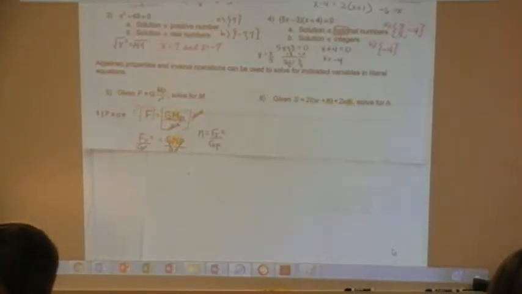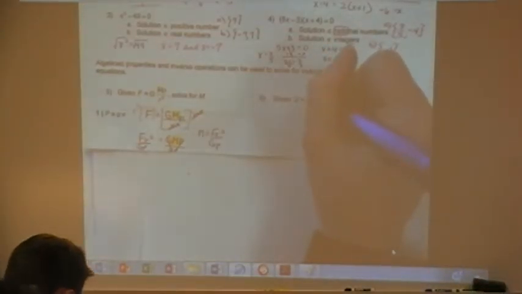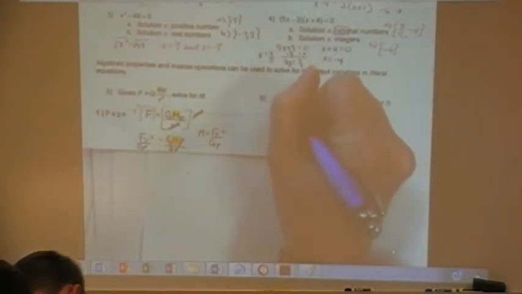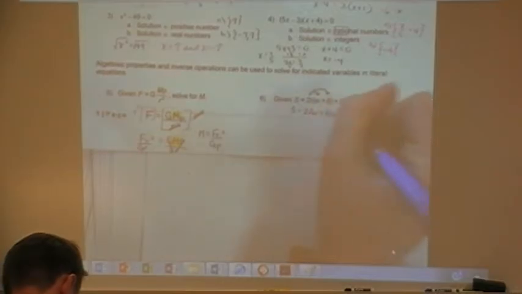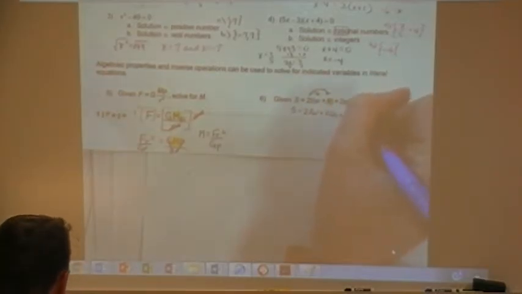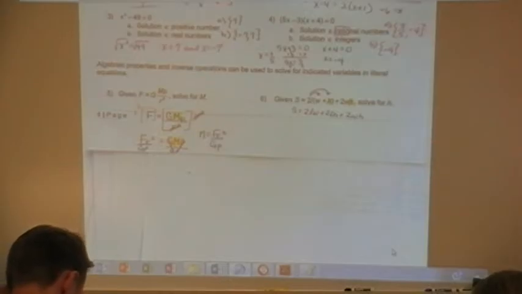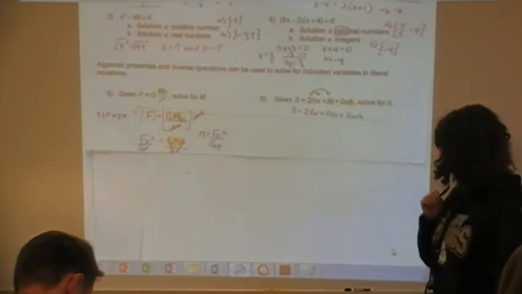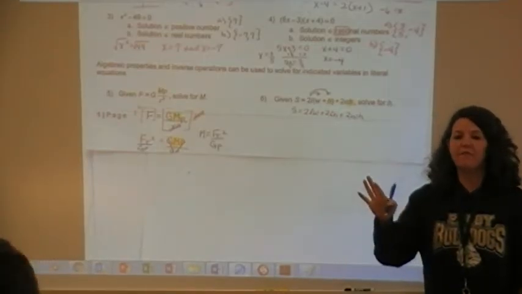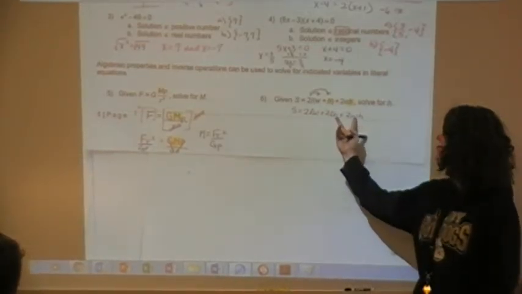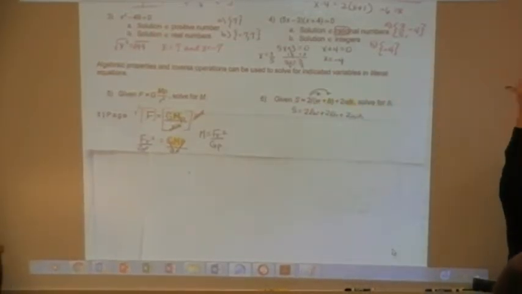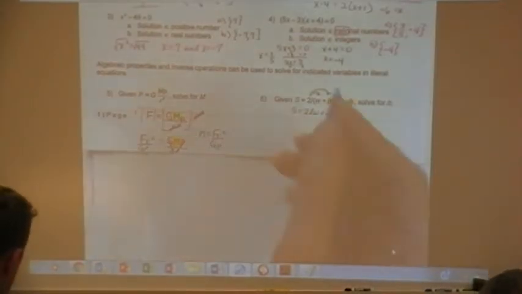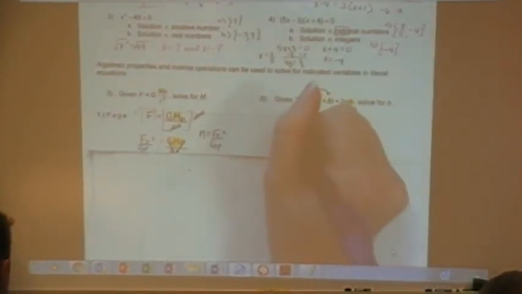So go ahead and distribute the 2L. That's an L, by the way, for leaves. So I have S equals 2LW plus 2LH plus 2WH. Now remember, I'm trying to get H by itself. So let's get rid of everything that doesn't have an H. These two things both still have an H. This one doesn't. So let's subtract it, move it to the other side, get rid of it, kick him out. He has to go next door.